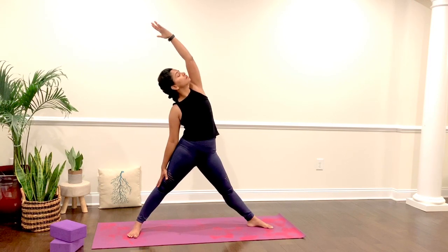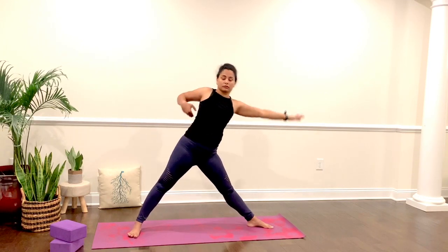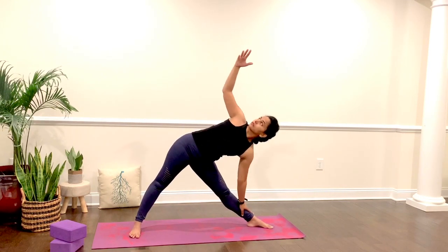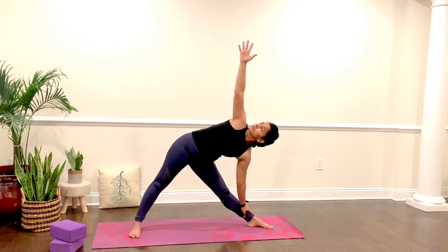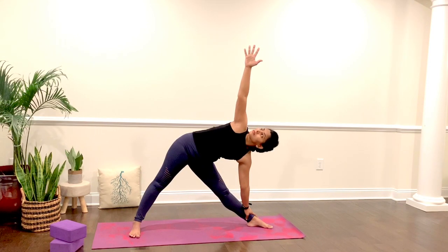Now we are shifting our weight forward, slowly going to triangle pose. Place your palm on your shin, on your ankle, or you can place it on your mat. You can use a block. Focus on your middle finger.